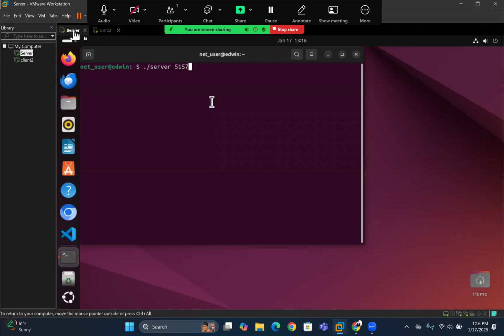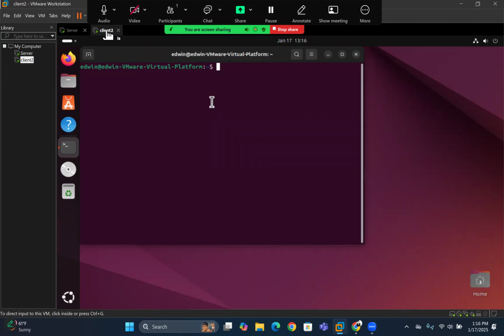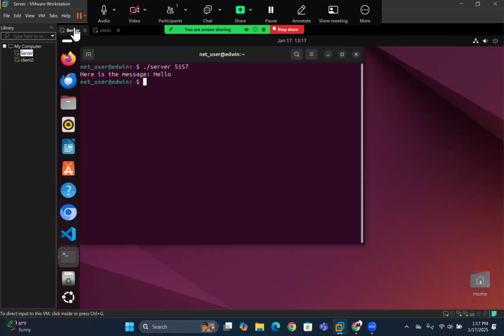Just run this, and then I'll run this. And then my message to the server will be hello. The server sends back an acknowledgement saying that I got the message, and then the server displays the message in the terminal.